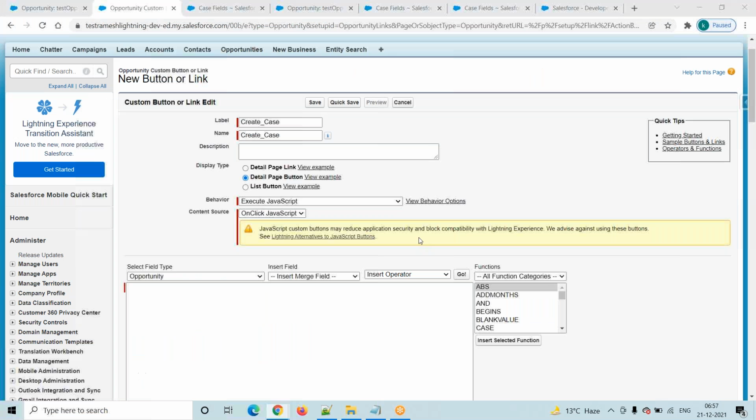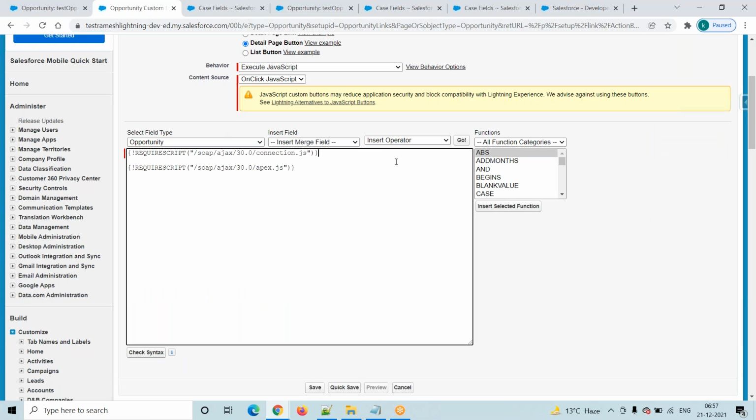These two we have to use whenever we are developing a JavaScript button. First we have to use these two lines. We have to import into our code connection.javascript and apex.javascript.